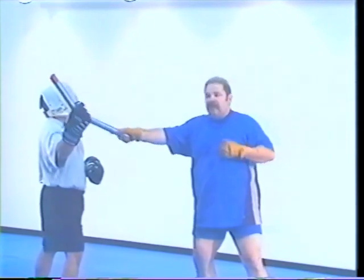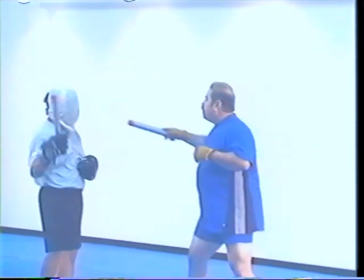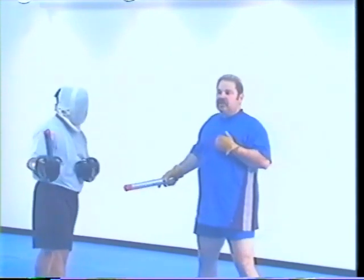The stab to his face is going to stop the forward motion as his head rocks back and he goes backward. He won't be able to continue that motion, especially if I stab him in the mouth or I stab him in the eye. That's going to rock his world. He won't be able to complete his attack. That's what a stop hit is.